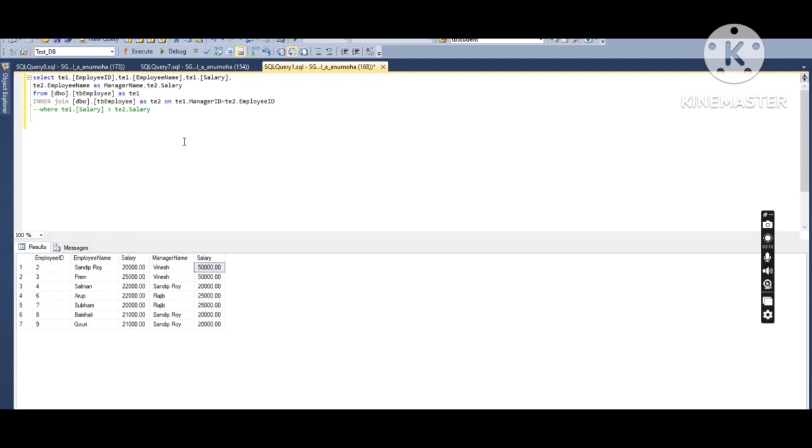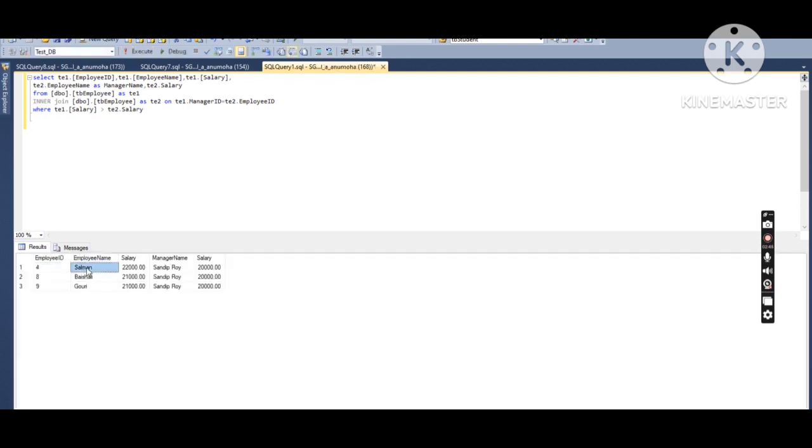Now the point is, whose salary is greater than their manager's salary. T1 salary means the employee salary, and T2 means the manager salary. If I enable this where condition, then the employee whose salary is more than his manager's salary will be the only one shown in this result view.